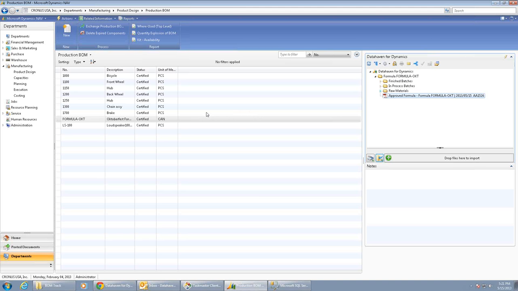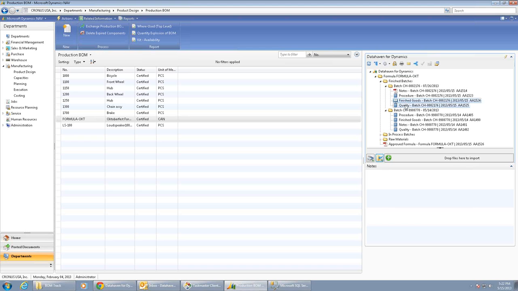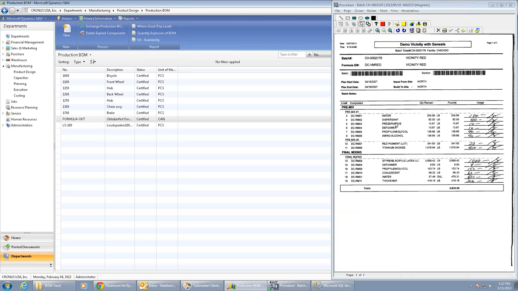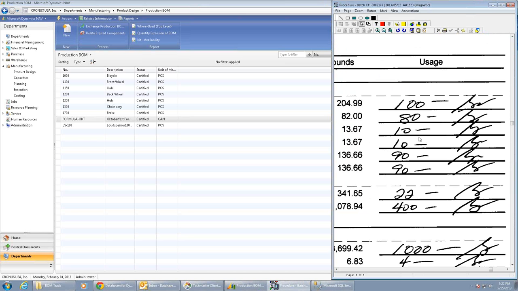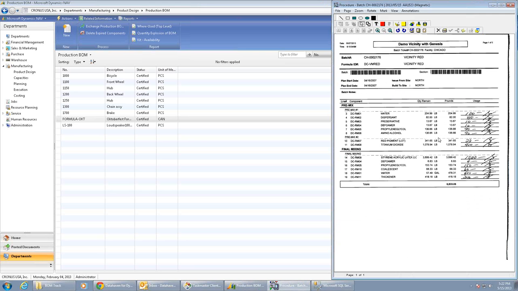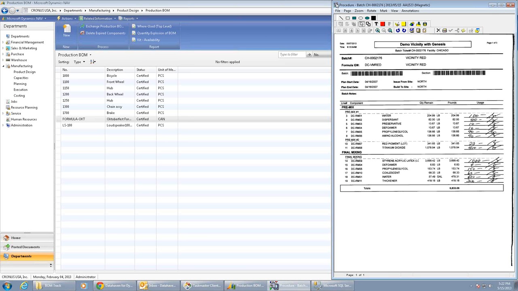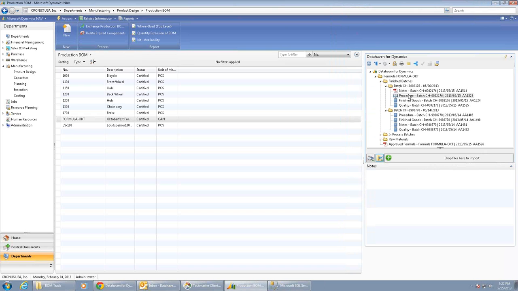The cost accountant may want to review batch results to identify cost overruns. In reviewing cost results by SKU, specific formulas are identified for further review. I'm already on a formula. From here, physical batch tickets are reviewed, identifying unusual circumstances related to batches. From here, I can drill down into the batch.